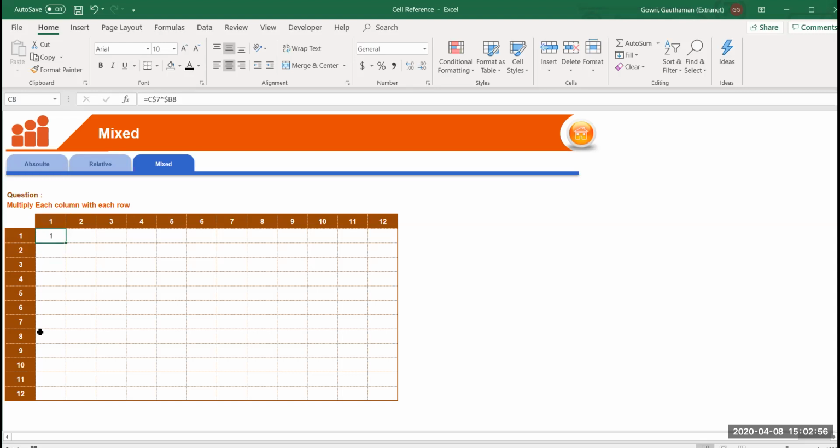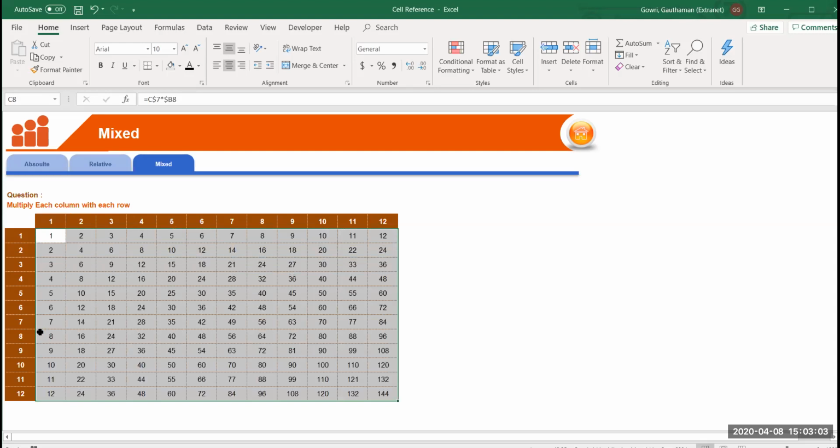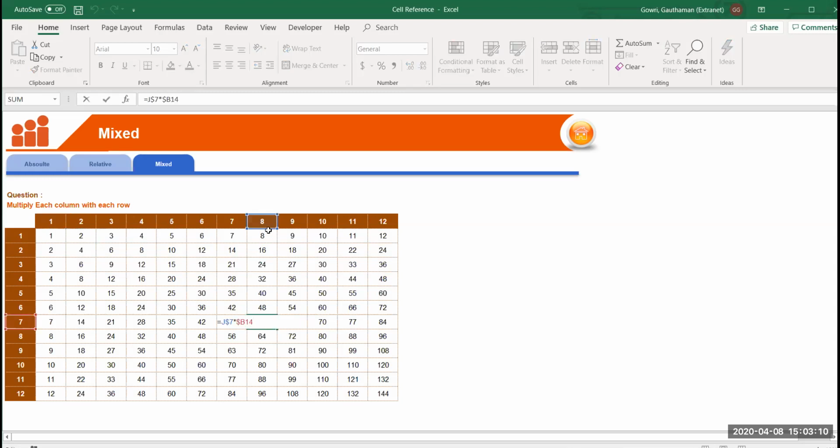So once you do this, you have to copy and paste the formulas to all the cells and you are done with it. You can check the cell references if they are working fine. You can see it is staying in this same row and this is staying in the same column. It has not moved from there. So this is how you have to decide placing the dollars and achieve the results. So do you have any doubts in all these three types of references and their application?